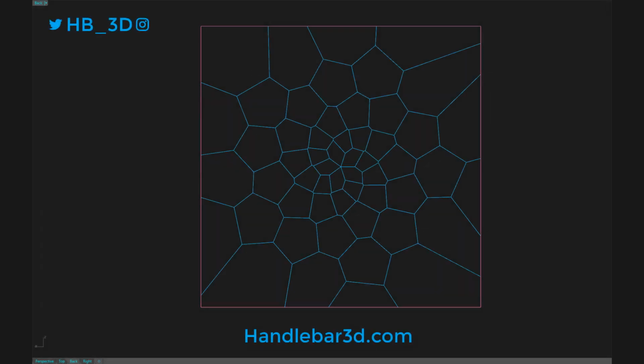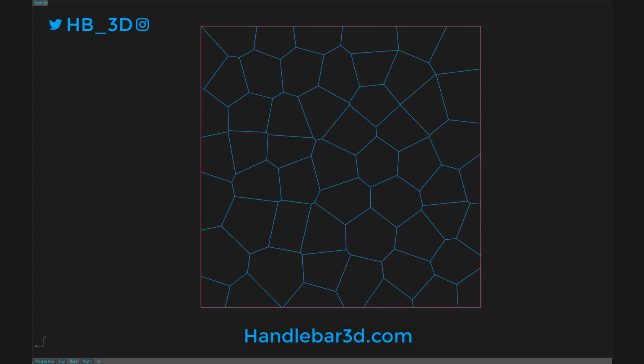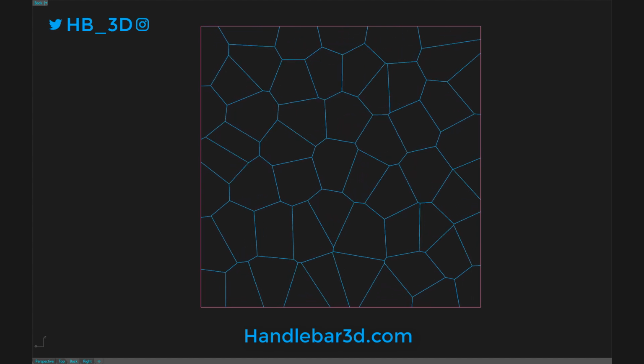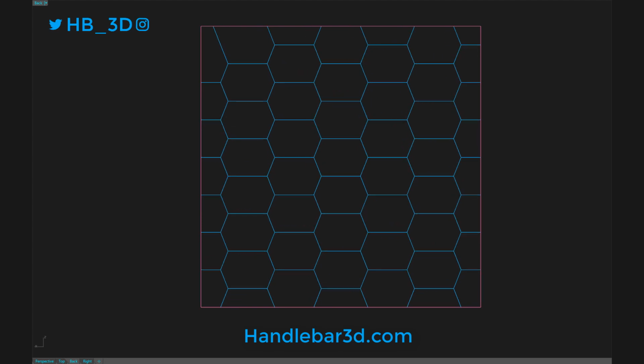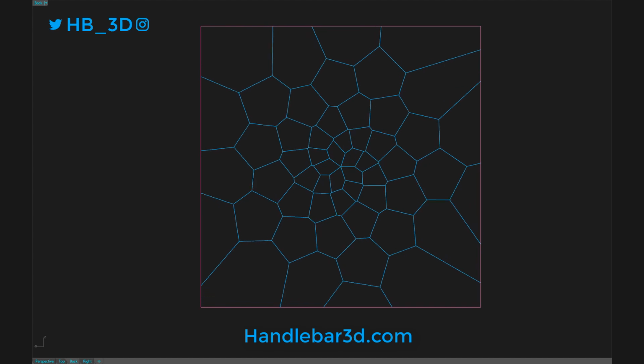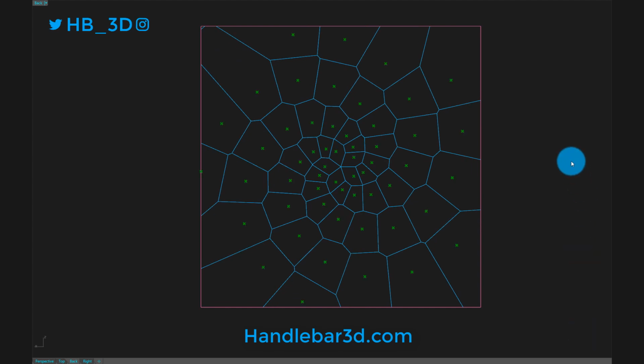Before we get into the wheel design, I actually wanted to give a bit of a lesson on what Voronois are, and how you can manipulate them to take on any structure or shape that you want. The math behind it is quite fascinating, and it's found everywhere in nature. As long as you organize them correctly, you can start getting a lot of really cool effects. And the basic principle of Voronois is that they represent the space between the points.